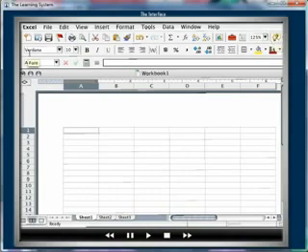The formatting bar is below this. Here you can change the font that you are using, as well as change the size of the font that you have chosen. You can choose to use the bold, italicize, and underline options for any of your text. The alignment buttons will determine if your text starts on the left, right, or in the middle of where you start typing.